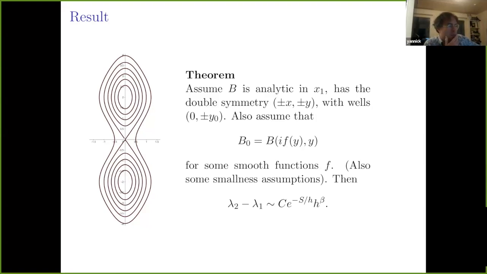I have to say, that's a bit of a twist in this story: usually when you get exponentially small estimates on the difference of eigenvalues, you also get exponentially sharp estimates on the eigenfunctions. And we don't. Somehow we get exponentially sharp estimates on the behavior in the y variable, but we don't get that in the x variable. In the x variable, we actually rely on quite poor estimates. So that's a bit of a surprise, I guess.